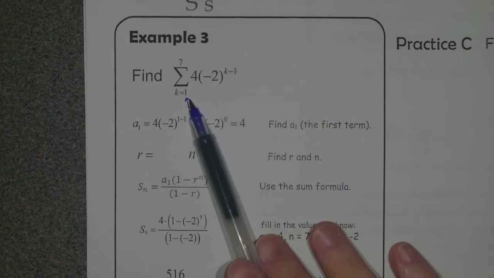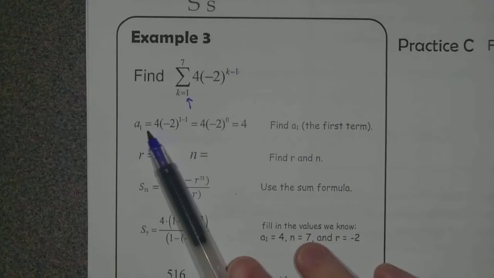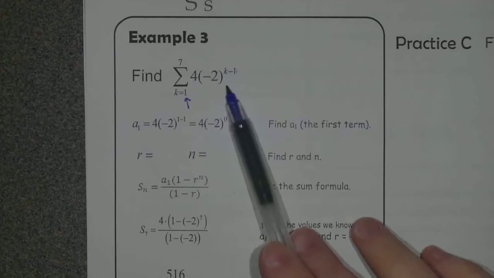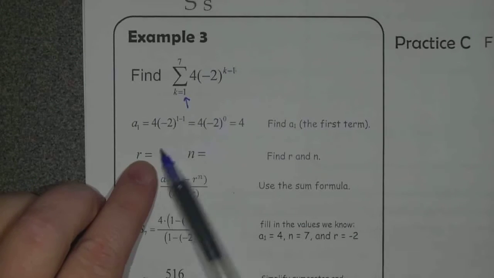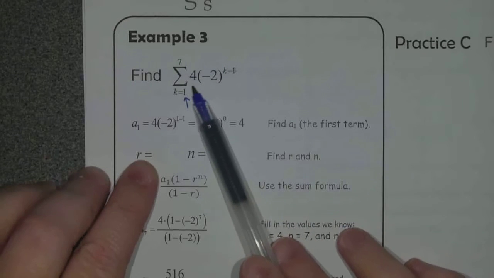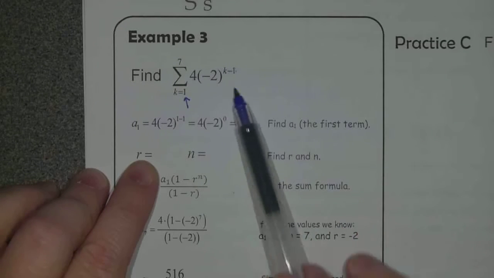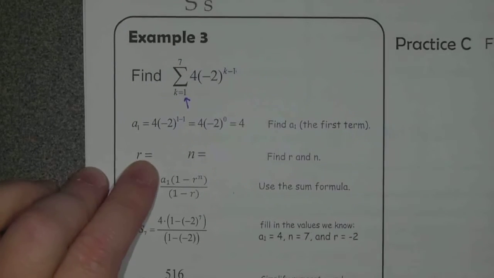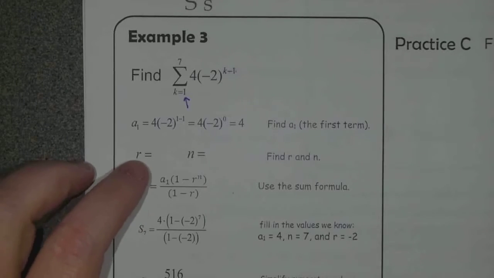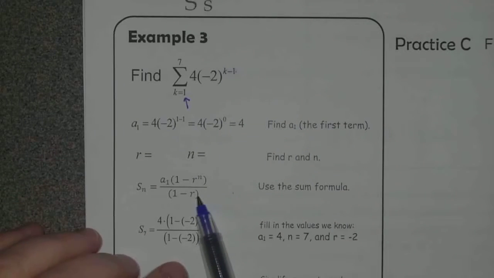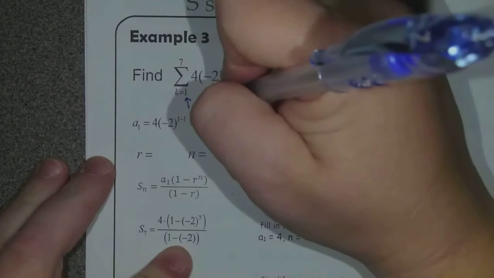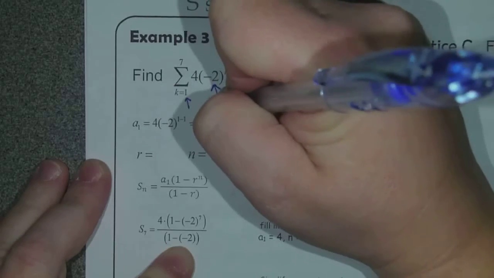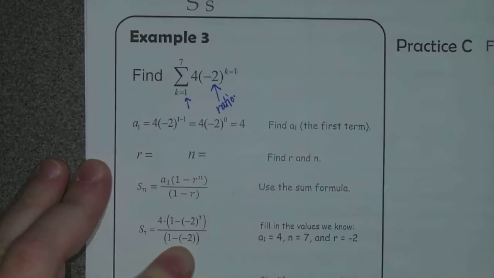All right, so to find the first term, you substitute this number in right here into the formula. That's how they found the first term. Okay, does anybody know by looking at this where the ratio comes from? No? Maybe -2. Well, look down here and see what they use for the ratio. You see what they use for the common ratio? Yeah, they use -2. So your ratio comes from the number that's raised to the power.